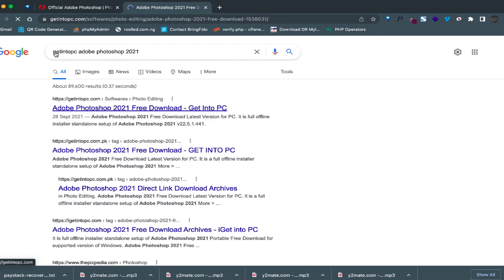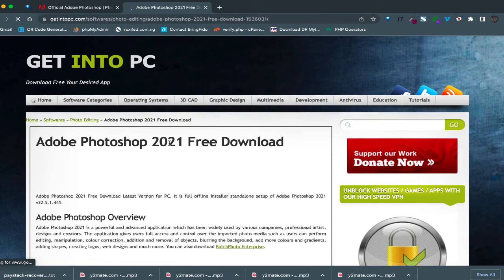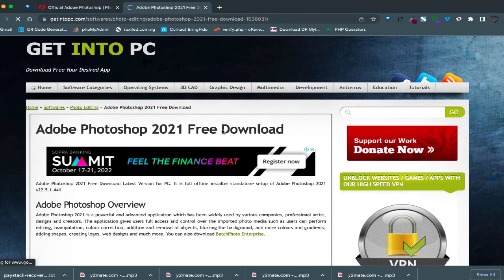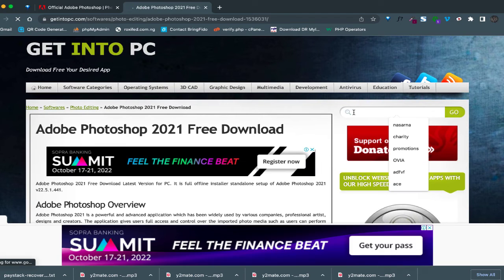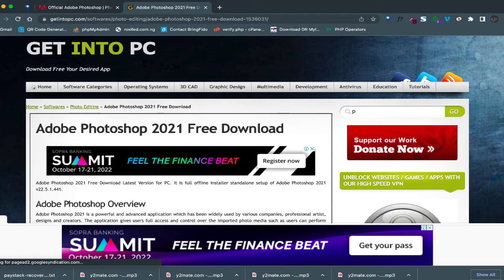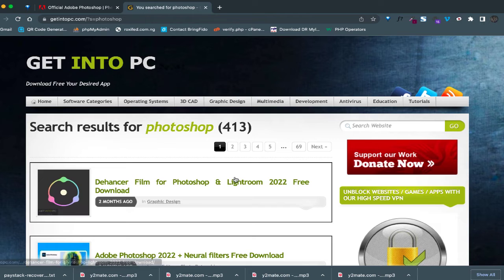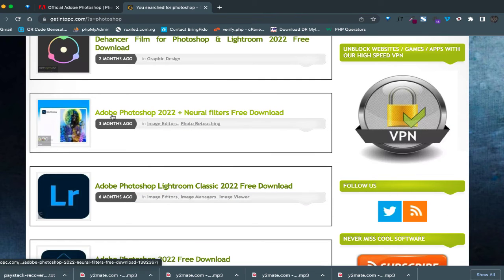We have a site like Get Into PC. They have nice Photoshop products. If I go and search for Photoshop, we can see a whole lot of Photoshop.